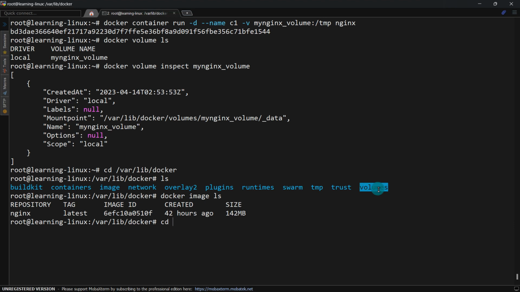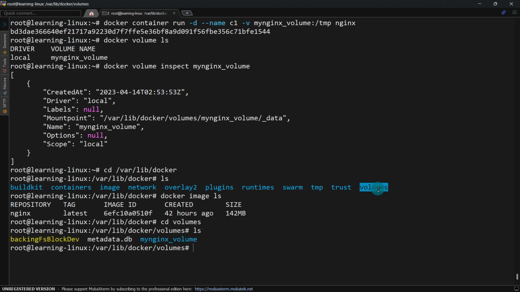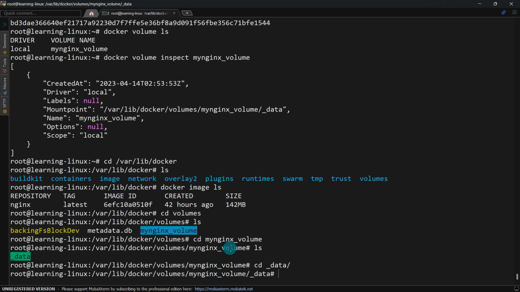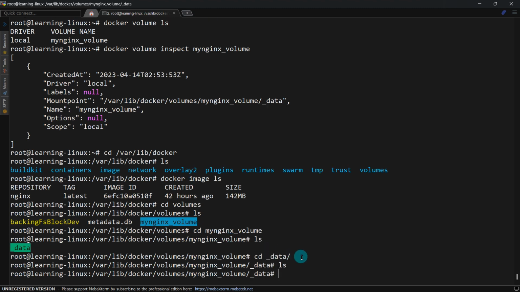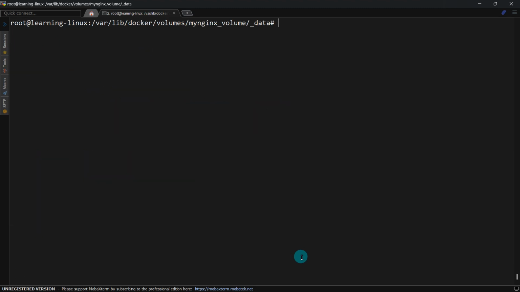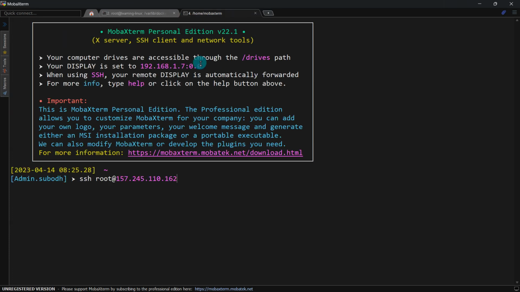So let's go within this folder. Whatever volumes we have created as of now will be available over here. As of now, I have created only a single volume, so let's go within that, and there is one folder, underscore data. Okay, so this folder is currently empty, nothing within that. Okay, so let's look into the magic now. What I will do is go ahead and create one more terminal for the same server.